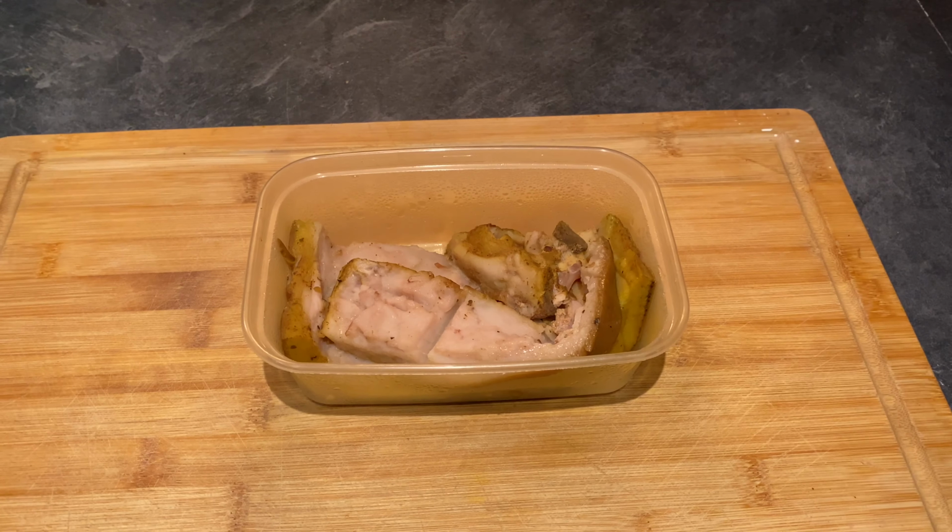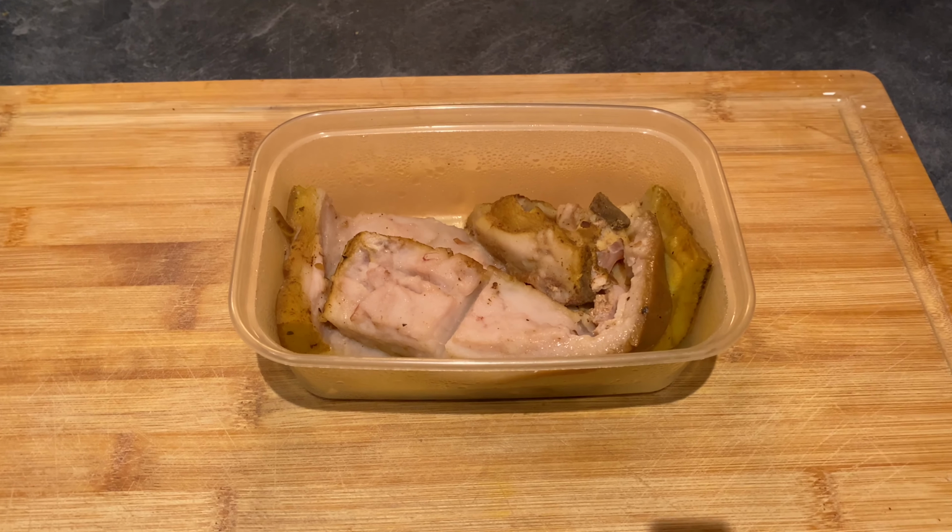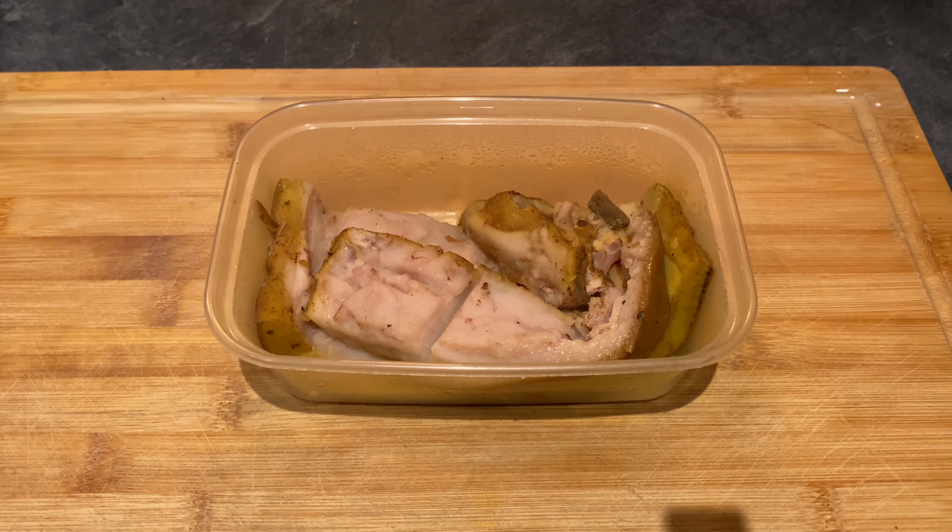Hey folks, in this short film I'm going to make some spicy pork scratchings. Earlier today I made a pulled pork stew and I've removed the fat from the pork after it's been cut, and this is what I've got here.